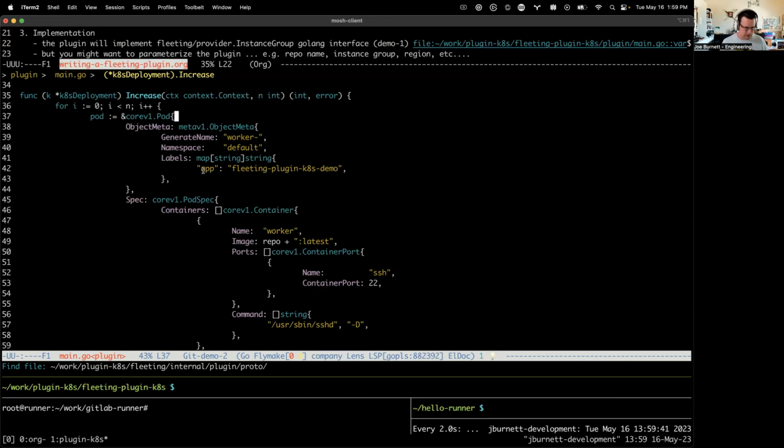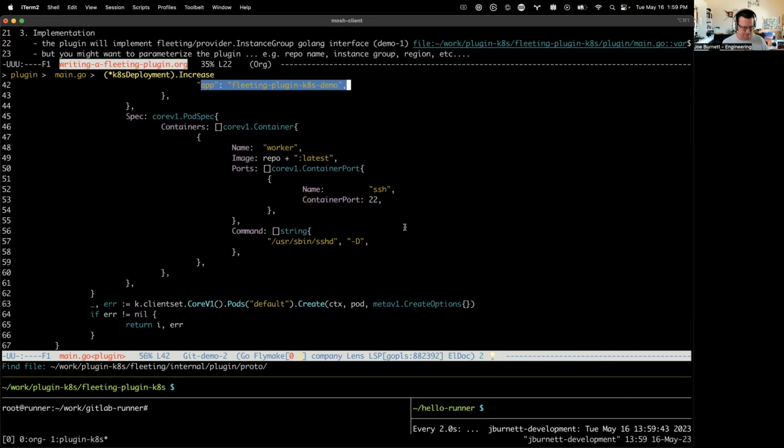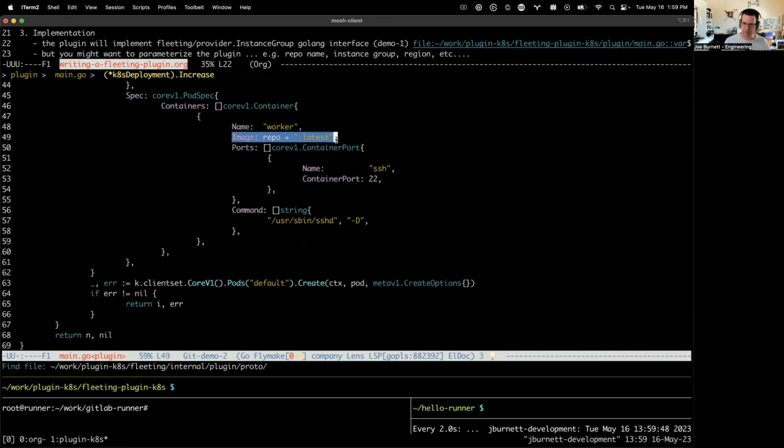So in this case, I'm just making a pod. I'm giving it a consistent label so I can find them. Some repo, pulling a container. This container is some Linux machine that is capable of running shell commands. The only thing that you really need in here is either a runner or a runner helper. That's the binary. Helper is just a stripped down version of runner that's able to pull the code, pull the cache, put the cache back up, just do a few of those basic runner-like job operations. And you need Git installed on there and Git LFS. So you don't need very much here.